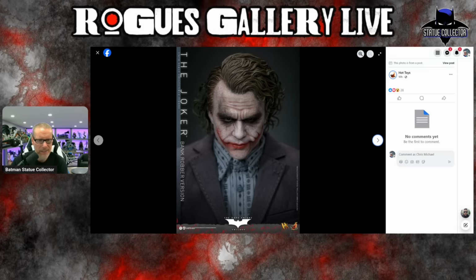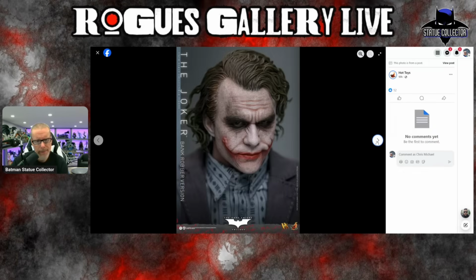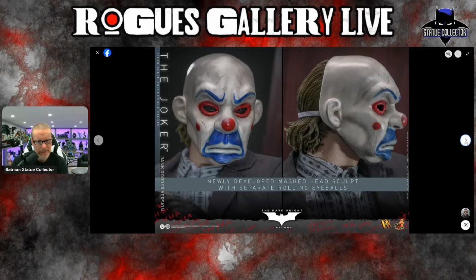Again, I think the portrait looks decent. Obviously, you can tell it's Heath Ledger, but I think that Hot Toys has done better, and I think other companies for sure have done better than this particular version. But I did want to show you all of this because, obviously, it's just cool to see, right? I like the mask. I think the mask looks pretty accurate, especially from the side profile.